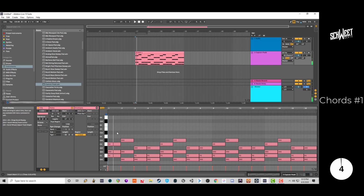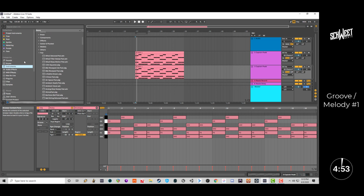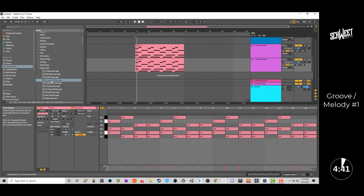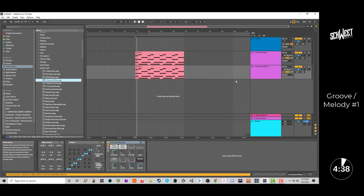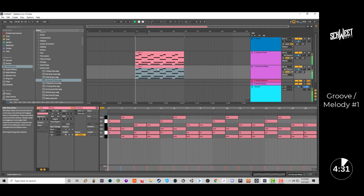We'll work with that. Let's go ahead and get a melody in here. This is kind of an easy way to make a melody: you can take those chords and go into the instruments. I'm using Operator still. It's an FM synthesizer or additive synthesizer. Here's some synth leads. That's kind of cool, so I'll just take that. Kind of weird on the low part there. Maybe let's delete all the low notes.